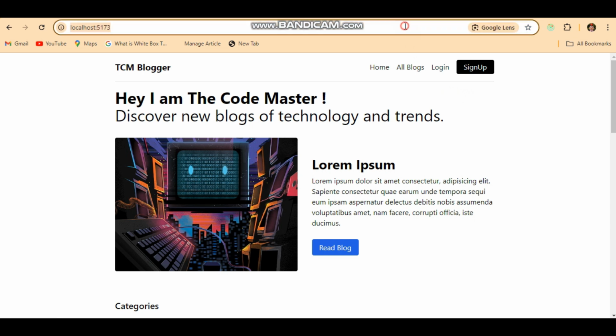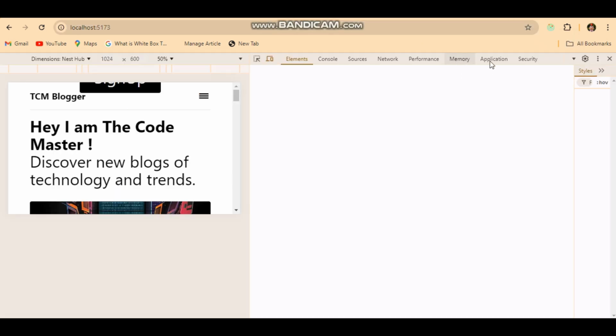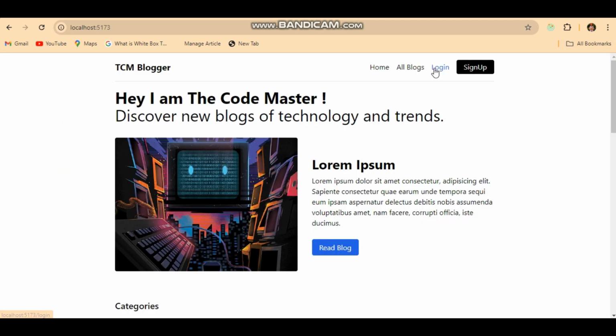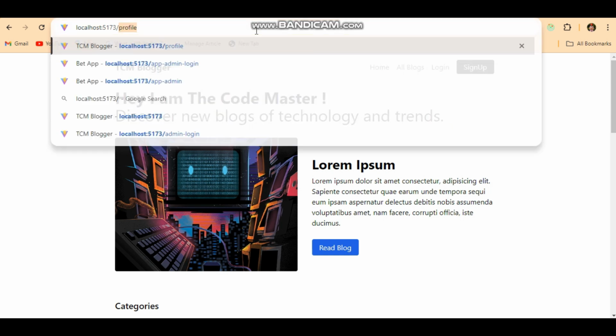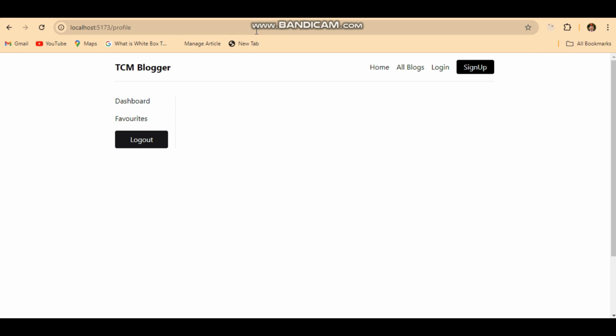Right now one major thing, let me check whether my things are working fine or not. If I inspect it and go to the application, in the cookies there is no token right now. That's totally fine. But if I go to my profile, /profile, I'm able to go, bro. That's the major thing.